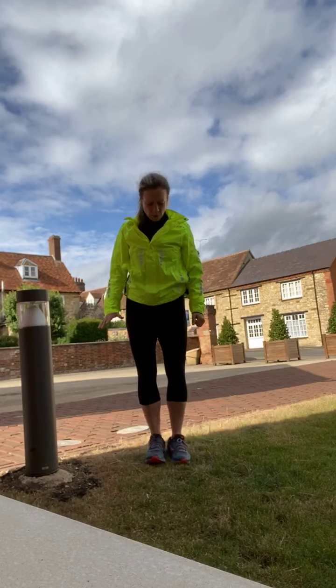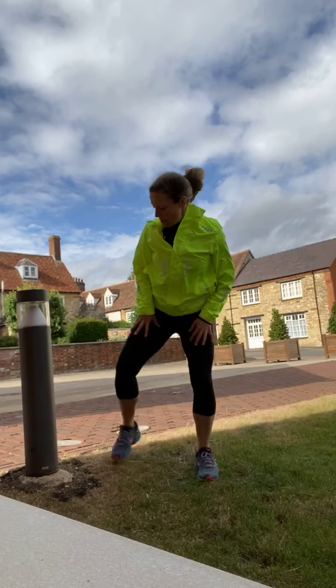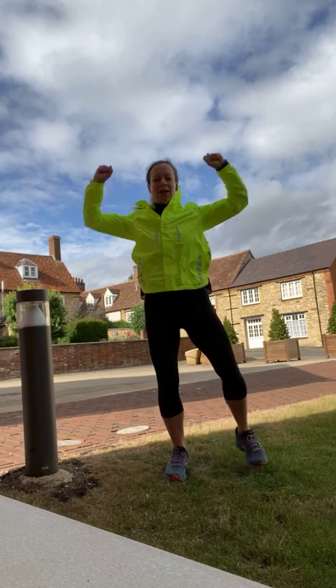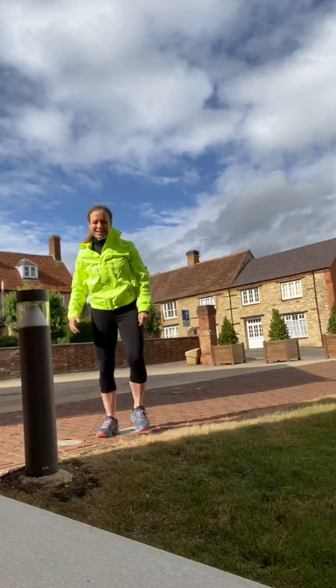So, first of all, jumping jacks from the very beginning. Just take one leg out, one leg out. One leg out, one leg out. So I'm on uneven ground. I'm going to move back when I start to jump. Okay, so bent legs. Heel down every time. And if you stand up straight, arms go over your head. Every time you take the arms over your head, you're working your heart and your lungs a little bit more. So then, dead easy, progress to add in the jump.